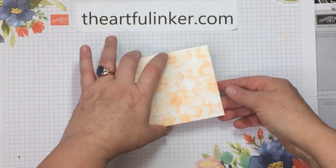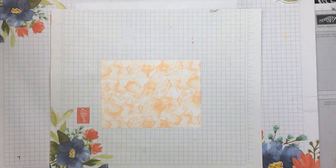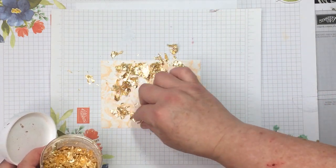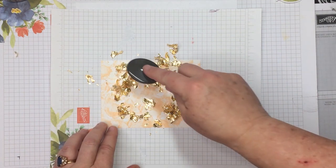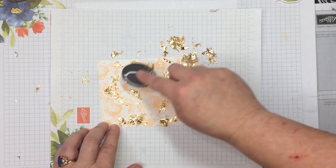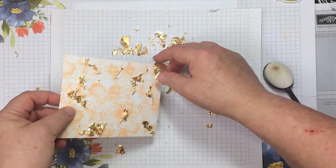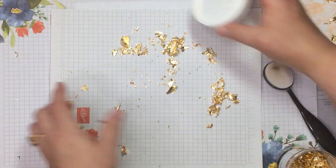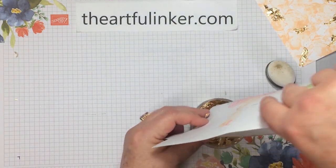And then we need to move back to our layer that we started with. The multi-purpose glue has had an opportunity to dry now, and then I'm going to take some of the gilded leafing and sprinkle on here. It won't take much. And let's close that a minute. And then I have a blending brush that I use just to help me get started. Okay. And then we're going to shake off the really excess bits at this point, and I'm going to sprinkle this back into my jar. I have a fan running in the house today off camera, and I don't want to blow this around.